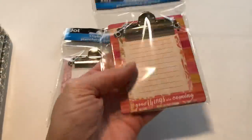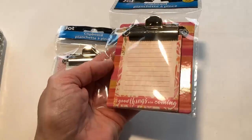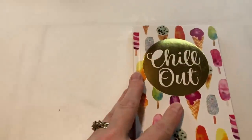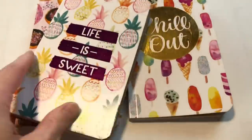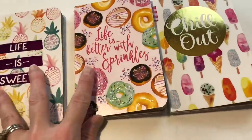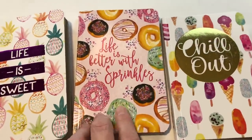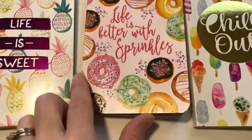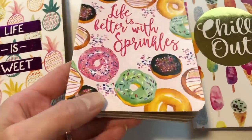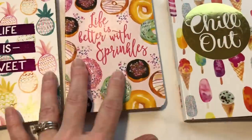It makes me think of a sunset, and I like the saying on that, you know, good things are coming. The thing that I'm most excited about are these little notebooks here. I didn't have a chance in the store to flip through these, but I do want to show you how adorable these are. Now, these aren't raised up. The little sprinkles on this one actually have little glitter. I don't know if you can see how they kind of shimmer. And the other ones are just kind of flat.